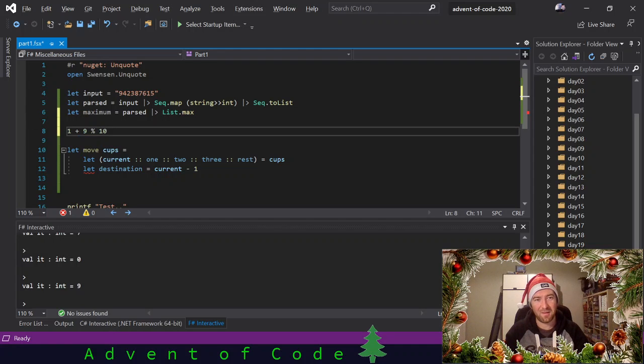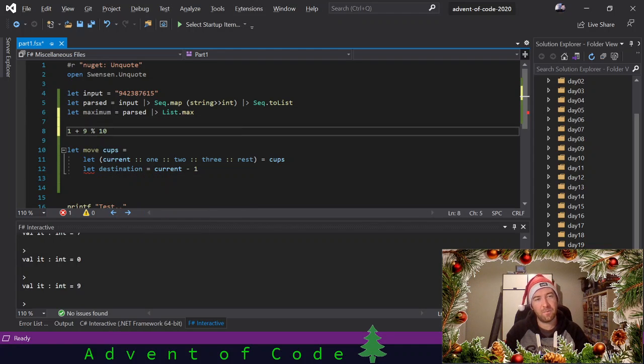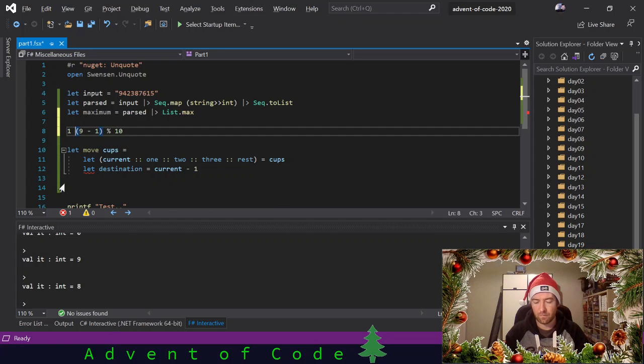Oh, come on. Or is this 0 modulus 10? Yes.